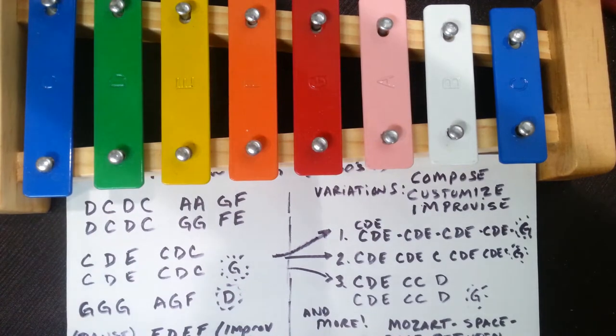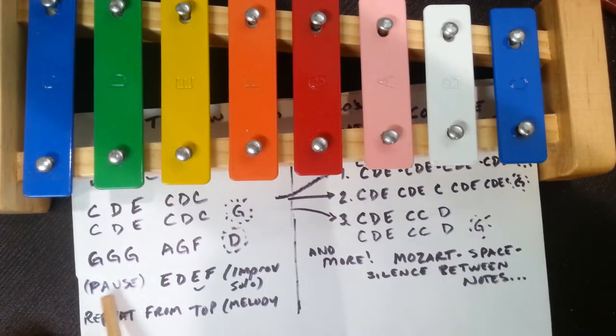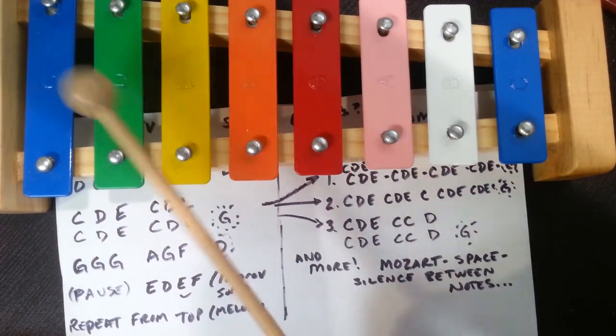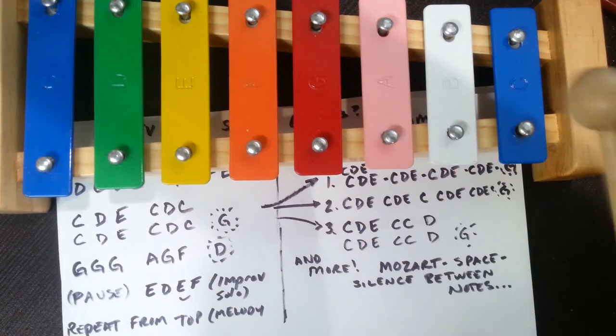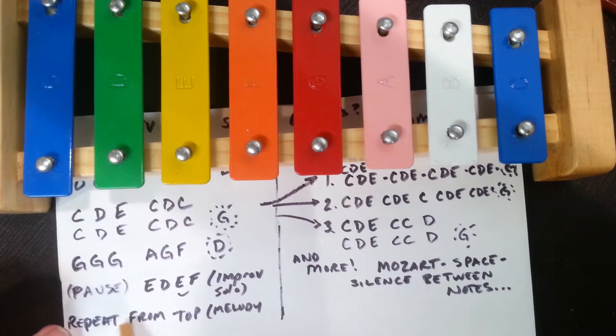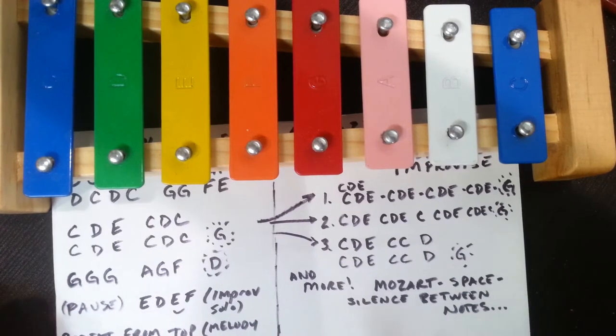In the television show, they obviously repeat that. And then in the real song, I think that they released on the radio, I'm not sure which came first, but the real song on the radio, there's a little bit of improvisation. So that's why I kind of put pause down here after this part. And then it kind of goes da-da-da-da, and that launches into the next part of the song. And then after you improvise or have your own fun, you repeat, go back to the top, and repeat it one more time to close out the song.